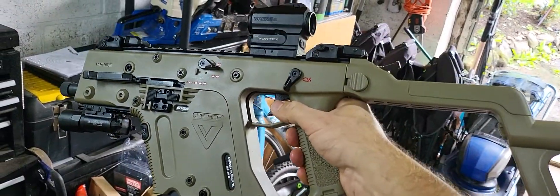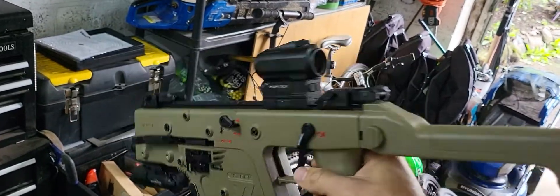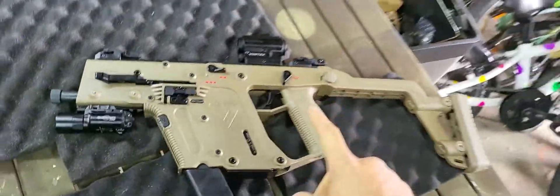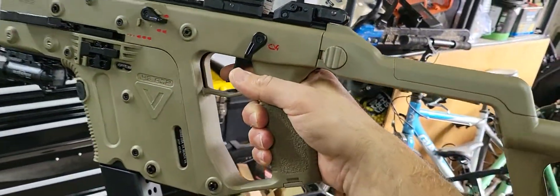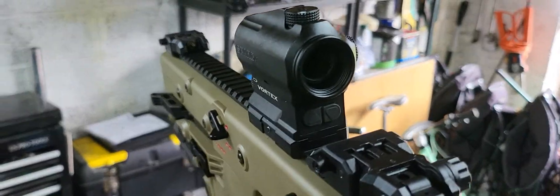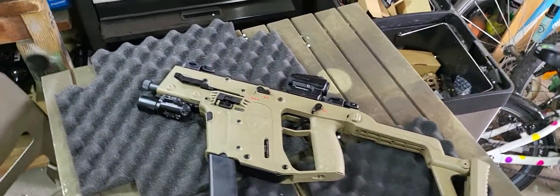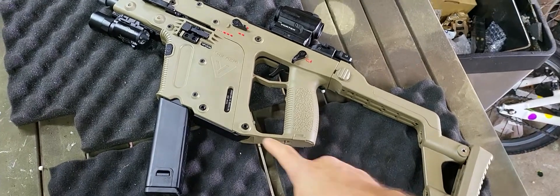This is the M2 version. It got a really bad rap for not being very accurate to the real thing and being too heavy. Don't get me wrong, this is still a very heavy gun — weighing in at a good five kilos. But I'm a big guy, and when you shoulder this thing the weight is still far enough back. It gives some nice weight to aiming — holding your aim point with a heavier gun when you're my size is pretty easy.